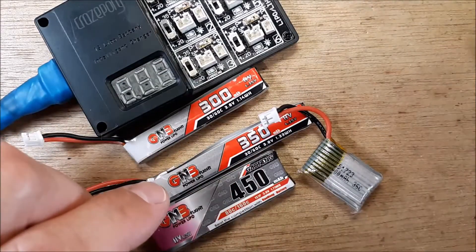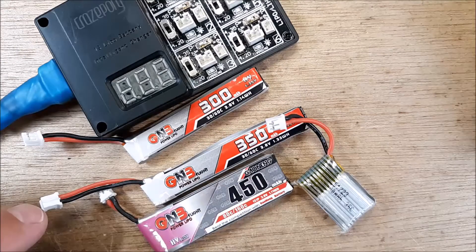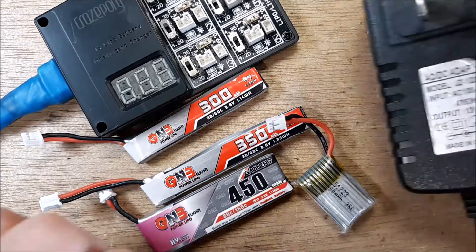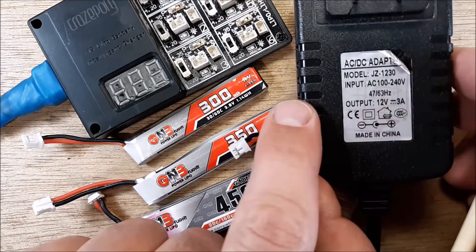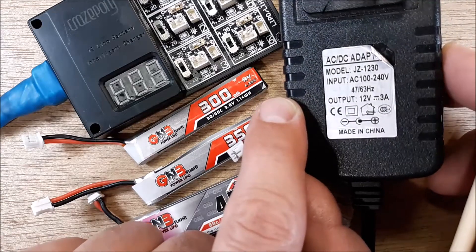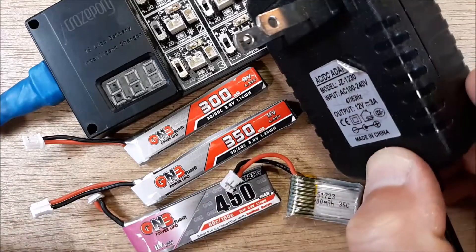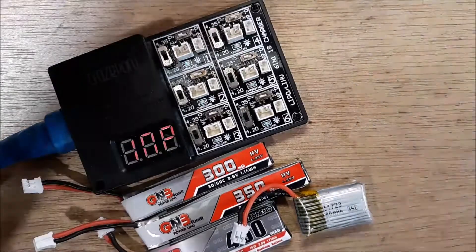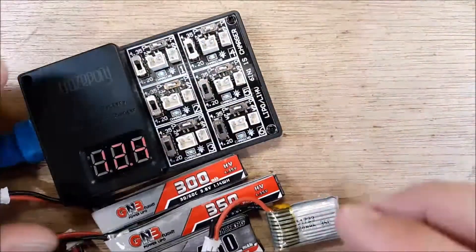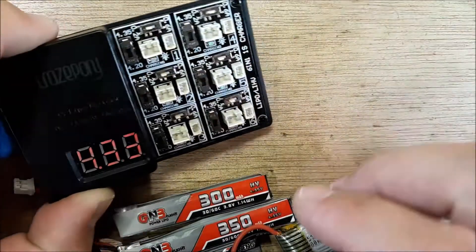But I can't do 0.6 on all channels with this small power supply — I have to use my bigger one. If you're going to use this little charging board with this transformer, make sure you don't exceed the amps: 12 volts at 3 amps is 36 watts. You don't want to burn it up. So we just plug this in and then we can plug our lipo in on channel one.